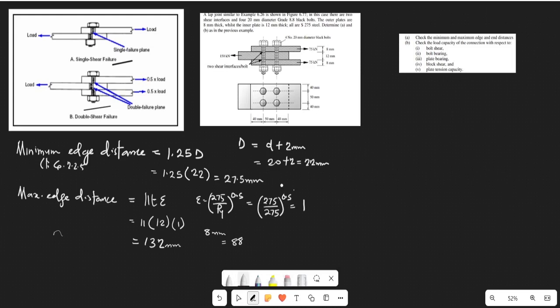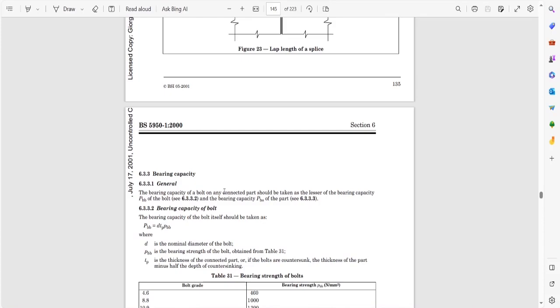So we want to create a reminder from our clause 6.3.2.1. Do not forget that this is a double shear plane. We are dealing with the double shear failure mode here. All right, so that must be in our consideration. So from the code of practice clause 6.3.2.1, let's just see what's there.